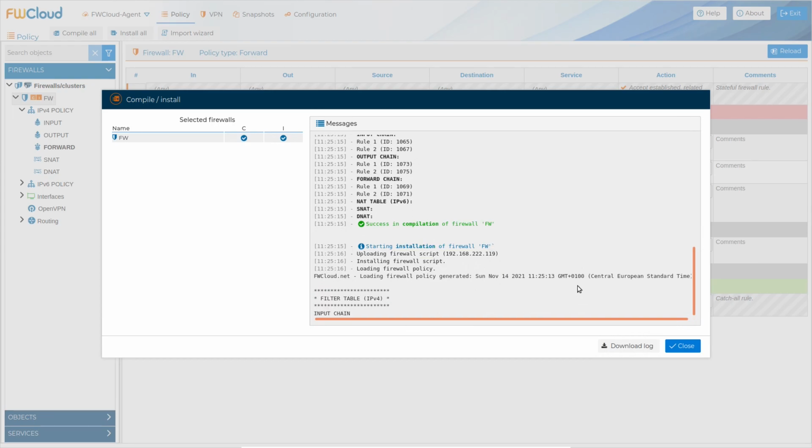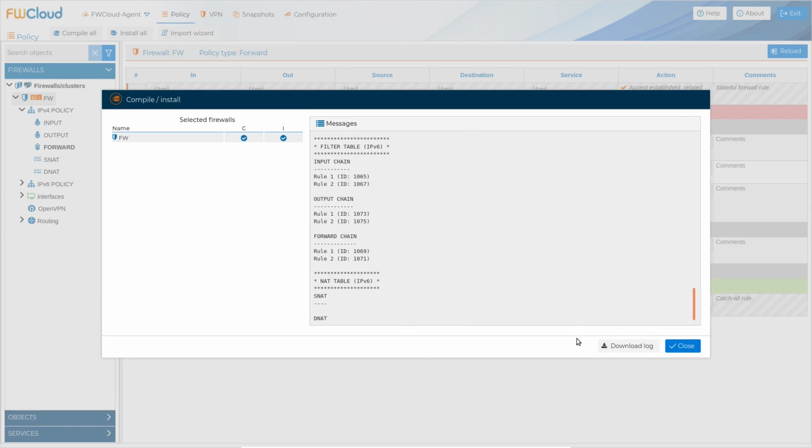Since the API key is stored, we can interact with the firewall without introducing any password.